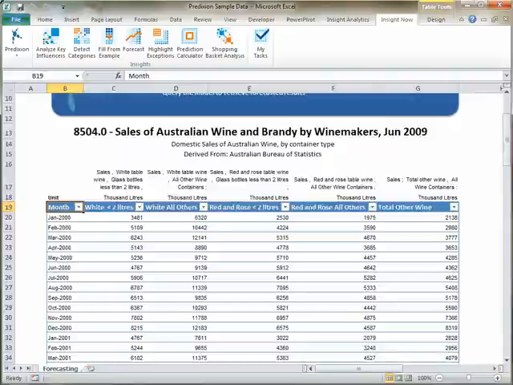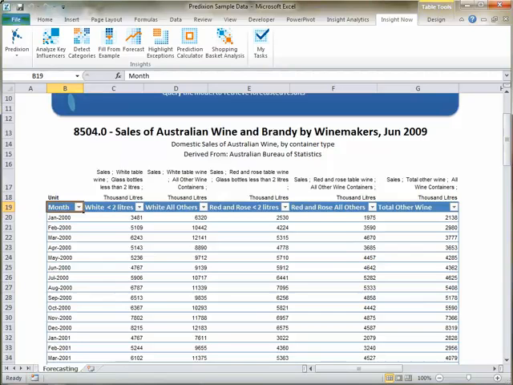Before I start the forecast task, I'm going to explain how your data needs to be organized. Essentially, your data needs to be organized like the data in this worksheet. First of all, there's a column representing time, and additional columns containing numeric series of data. Notice that the time column is consistent. Every row represents 1 month, and the months are increasing. There are no subtotals for quarters or years, only the monthly data. Your data can be whatever interval suits your problem, but it needs to be consistent.